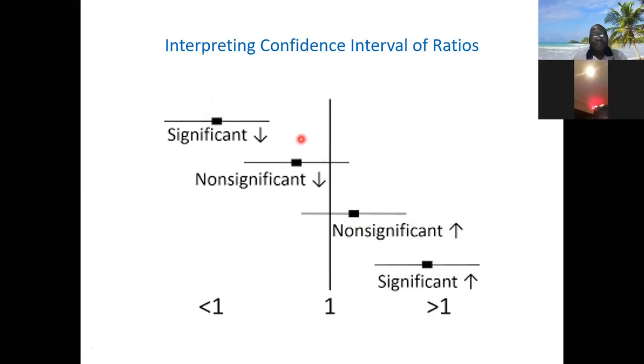So, let's say, can you see? This is 1. Odds ratio or relative risk is 1. We already know anything on this side: if the odds ratio or relative risk is less than 1, that shows that the exposure prevents the disease, the disease is less among the exposed, and that's why the arrow is pointing down. If it's greater than 1, on this side, that shows that with the exposure, the disease increases.